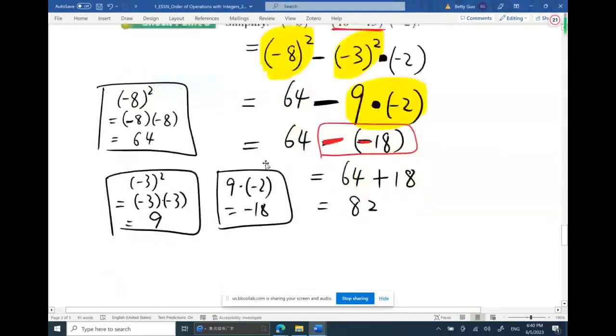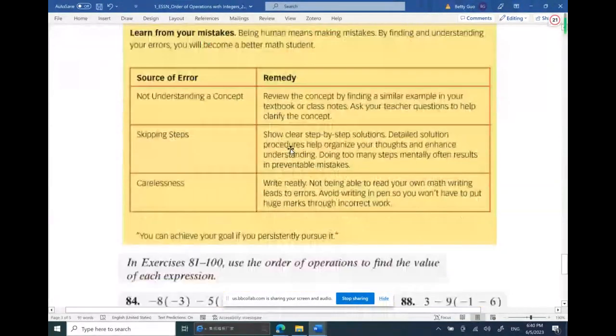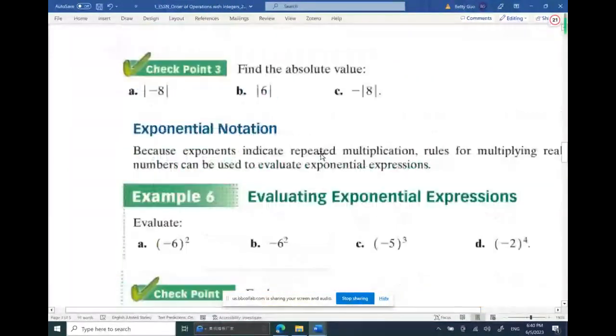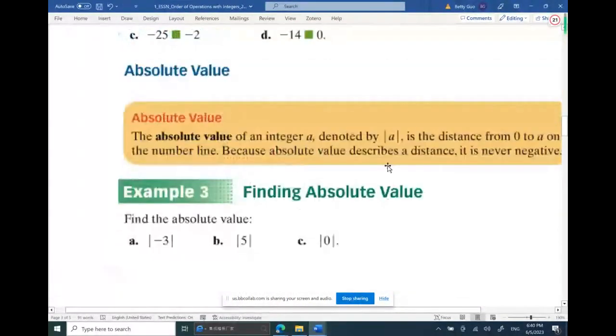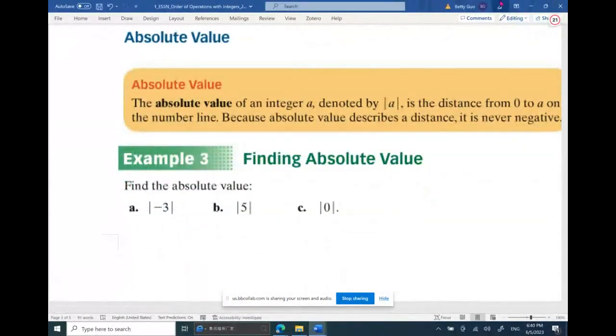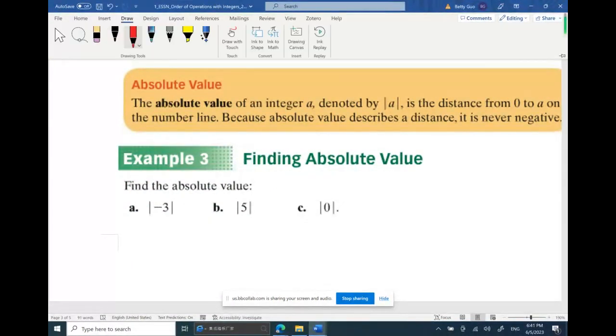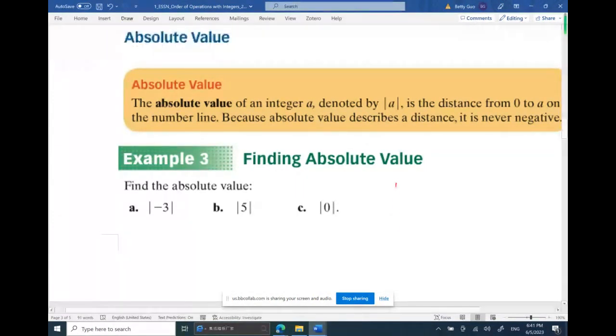We have 10 more minutes. In 10 more minutes, we are going to cover absolute value, okay? We have another concept, absolute value. The absolute value of a real number is denoted like this. Let's say A is any real number. If we use two short vertical bars to frame A, this notation represents the absolute value of number A.